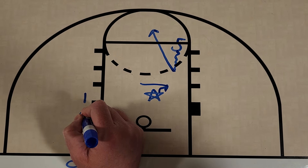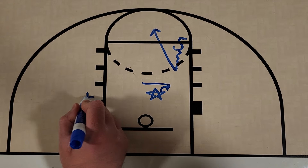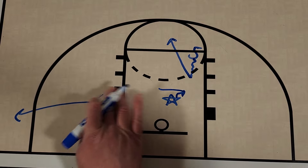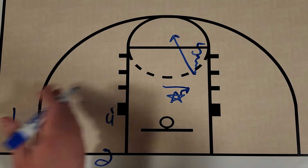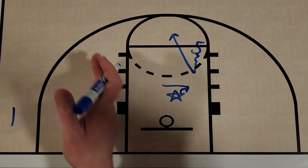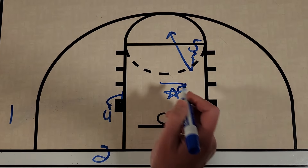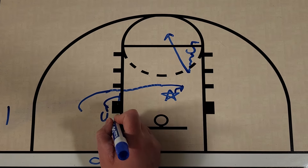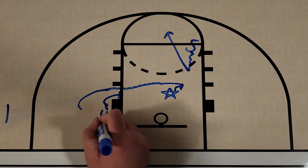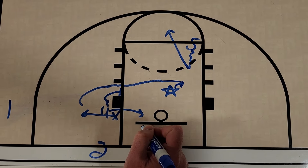On the other side of the floor, this player is going to turn like they're setting a screen, but at the last second the one is going to pop out to the corner. This is really important — this is where all the details make a difference, because they're going to open up a gap for Bueckers to cut into and make this curl off of. The four is going to set a screen, which also puts the defense in a bind. Now here comes Bueckers — her defender is out here — and there's also four's defender who could jump out to Bueckers, giving four a potential slip to the basket.